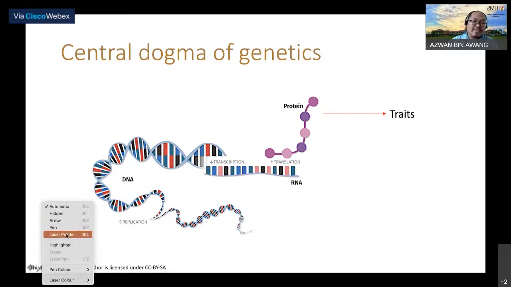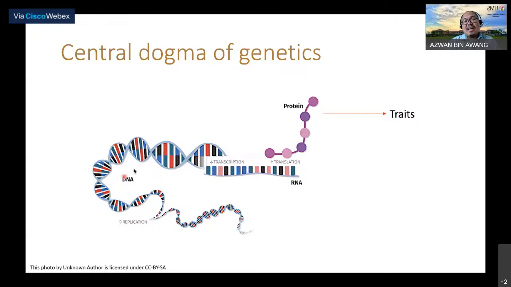Let me use the laser pointer, right? And then DNA will be transcribed and translated into proteins. So these are the molecules that are working in the cell. Most of the molecular work is being done by proteins, and that will contribute to the traits that we can see, right? For example, a tree with broad leaves, big fruit seeds, pod color and so on. All those are traits, things that we can see, and the information is embedded in DNA.